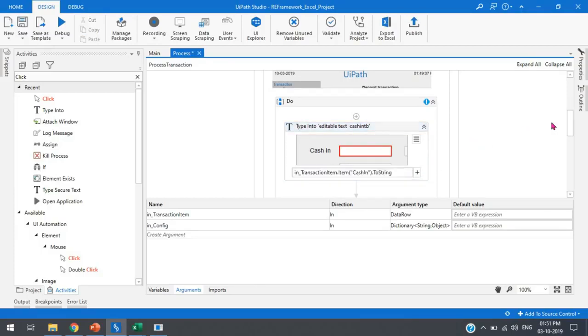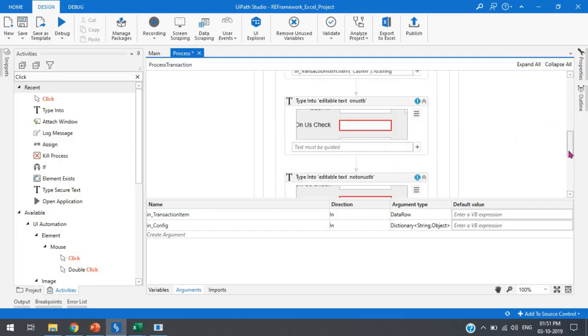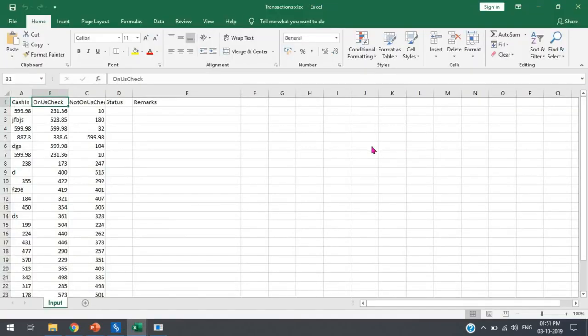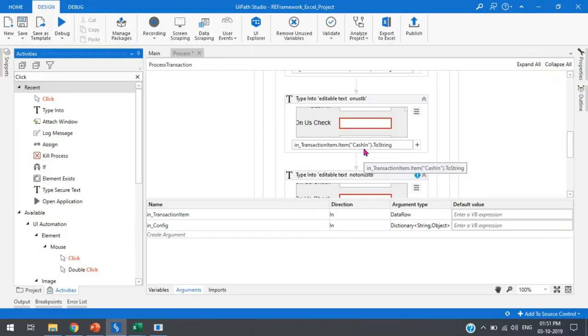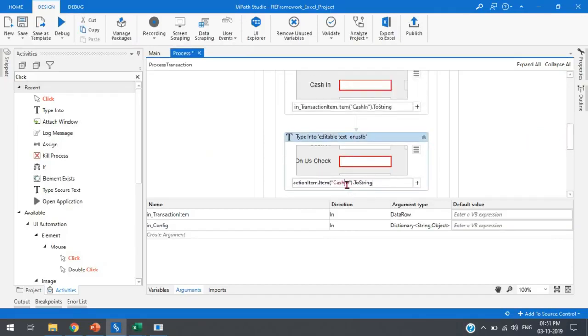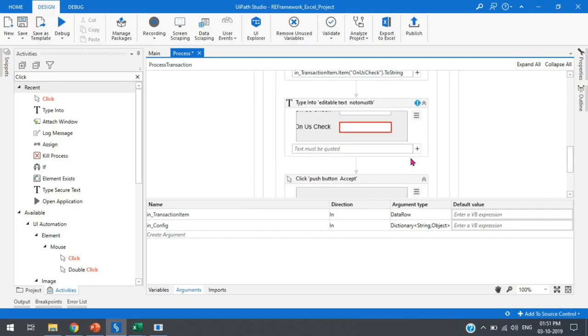Okay, copy the same thing and put it in all the rest of them. This is for the on US check. Copy this, and this is for not on US check.